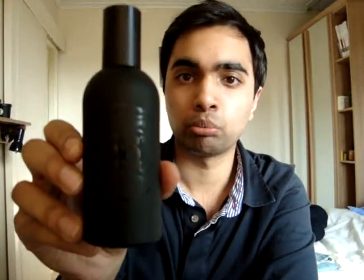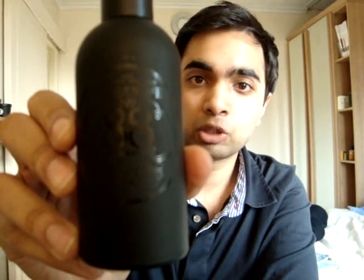Again, I don't know how much cameras can pick up. If you can see it, it's pretty much the same logo embossed on here, and this is probably one of the most stylish bottles I've seen. On the back it says Czech Speake aromatics, kind of engraved or embossed onto it. It stands out. Normally fragrance bottles are transparent. They're made of glass and you can see the liquid inside. Here you have no idea how much is left or what the colour looks like, but it all adds to the design element of it, and it's very unique.